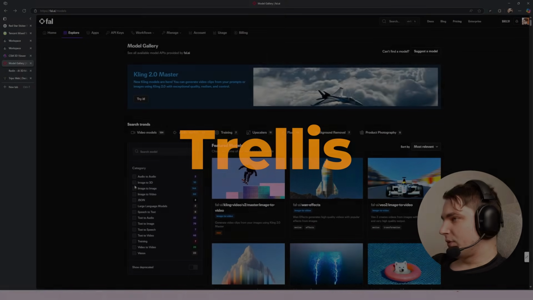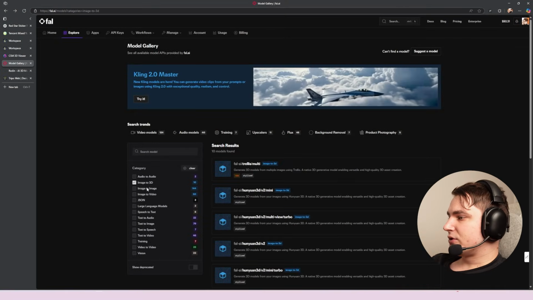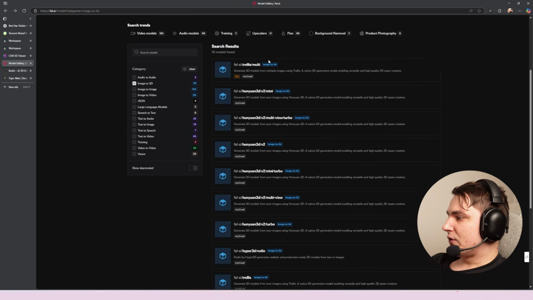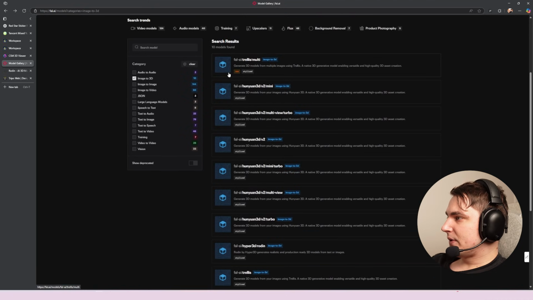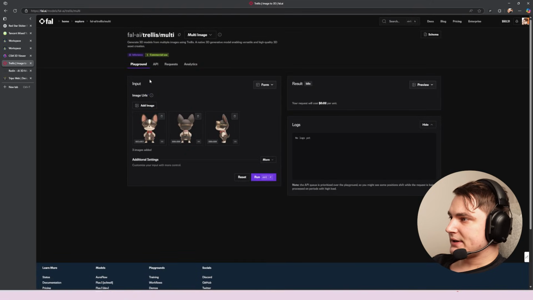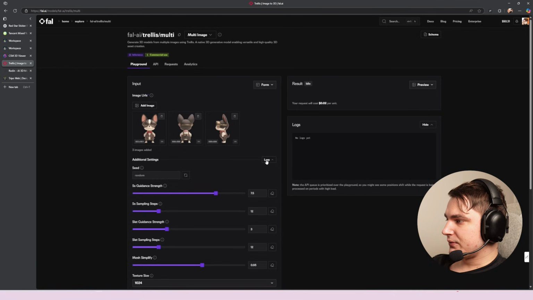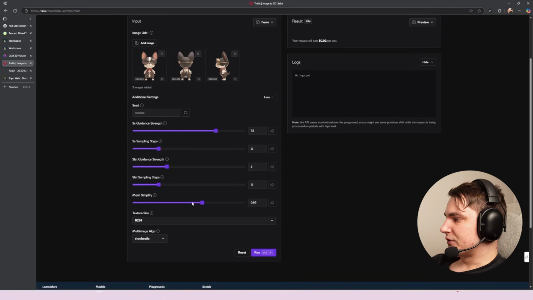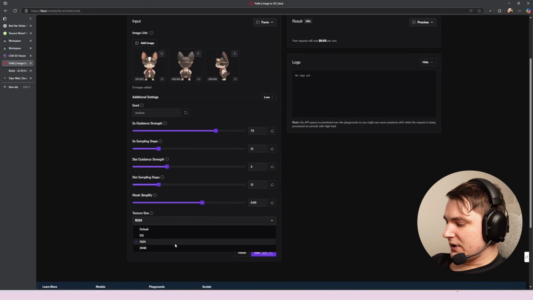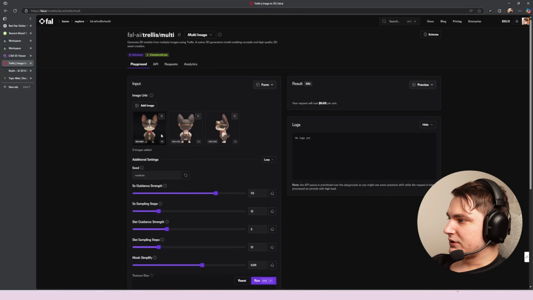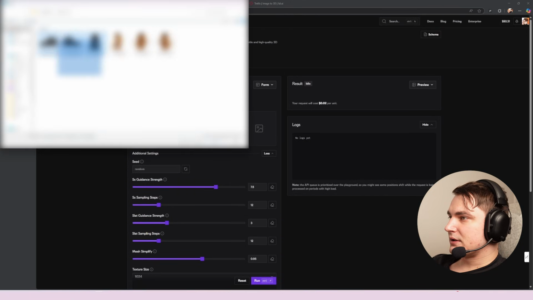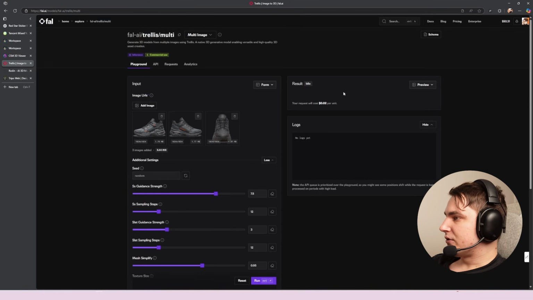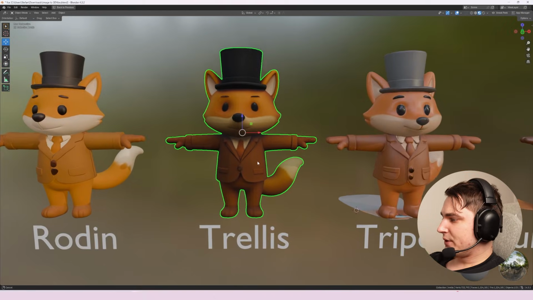Okay, so for Trellis, we will go to fal.ai and go to image to 3D, and then we will have all the models' APIs available here, and we will test it here, fal AI Trellis multi. So how it works, you just press it, and then you see what options we have. I never touch these options, they're quite difficult to understand. Here you can manipulate the quality of a texture. This one is default, and basically you just remove all these images and add all your images, and then you just press run. Okay, and now we have Trellis.